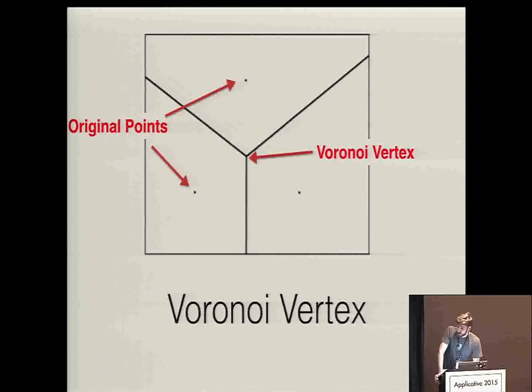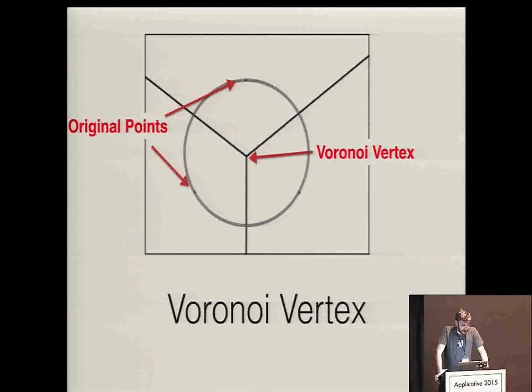We have 3 original points and a Voronoi vertex right there in the middle. And we could see this circle that I was able to draw. We were able to put at least 3 original points on the edge of that circle. And then in the center of that circle is where we add a Voronoi vertex. One more constraint is that the circle needs to be empty. It cannot have an original point inside of it, otherwise it's invalid.